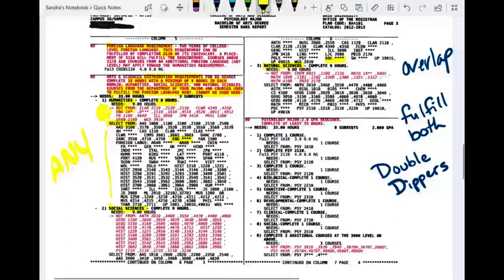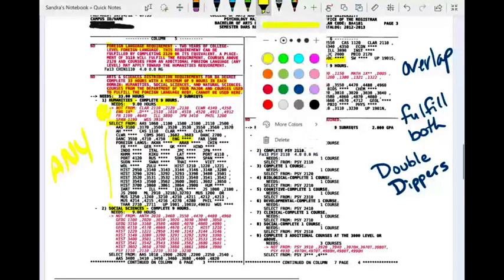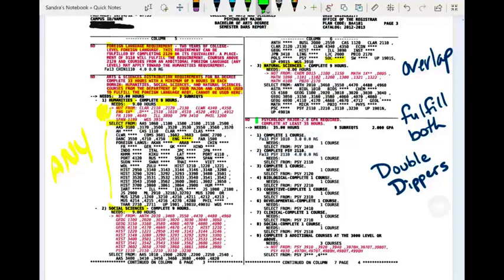All right. Let's go back now and finish this up. And we want to talk about the major requirements. All right. You have to get, for psychology, a minimum of 2.0 GPA. And you have to complete at least 35 hours of psychology courses. And what we've got is this set up into a number of different required areas.